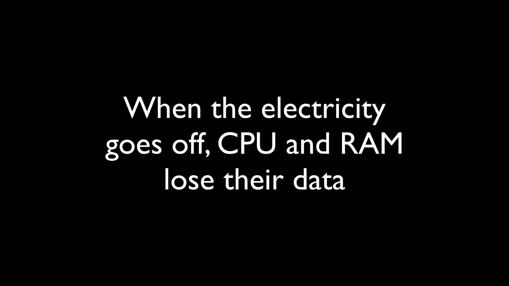So since these things run on electricity, electricity sometimes goes away, we have a disk, okay? When the RAM and the CPU lose electricity, they are no longer able to remember data. It goes away. That's also sort of a lie, but we don't care. It's close enough for our things.